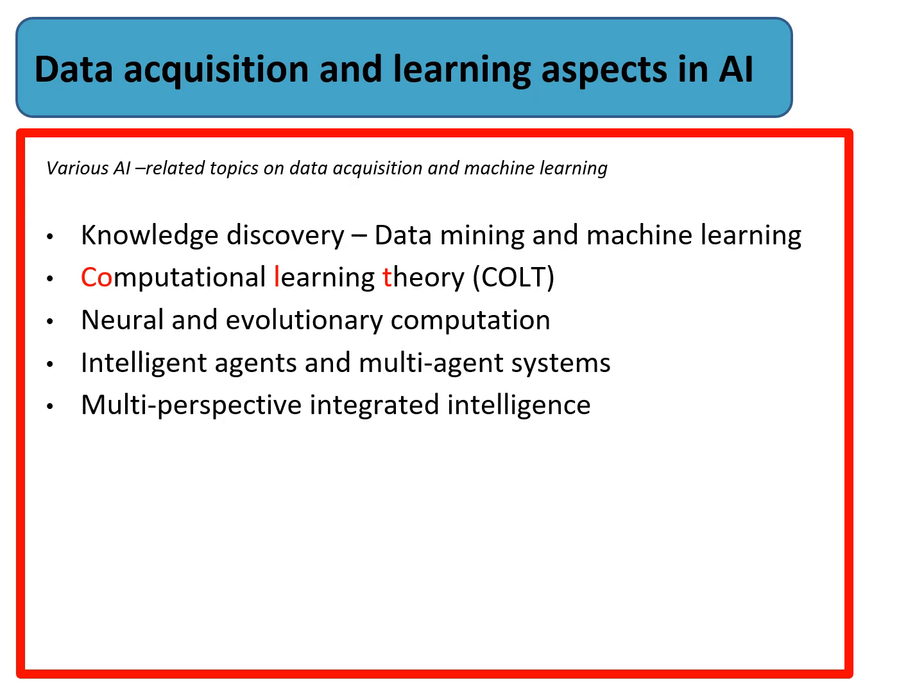And moving to the last part, multi-perspective integrated intelligence. It combines multiple AI approaches to solve problems more effectively. Instead of relying on one technique, it integrates machine learning, knowledge-based systems, neural networks, fuzzy logic, and evolutionary algorithms. We can take an example for multi-perspective integrated intelligence: a self-driving car is a good example.